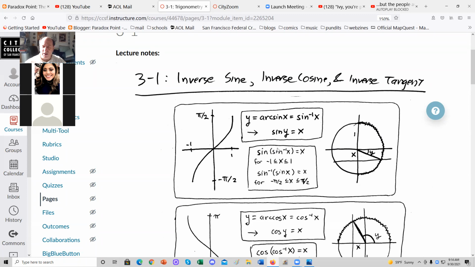Part of the definition of arcsine is that sine of the arcsine of x equals x for basically any x between -1 and 1, but those are the only ones that make sense. And arcsine of sine x equals x is a little more complicated, for x between minus pi halves and pi halves. Unfortunately, an angle, say here, would also have the same sine, so it's not perfect. That's the trouble. It's not a unique inverse.